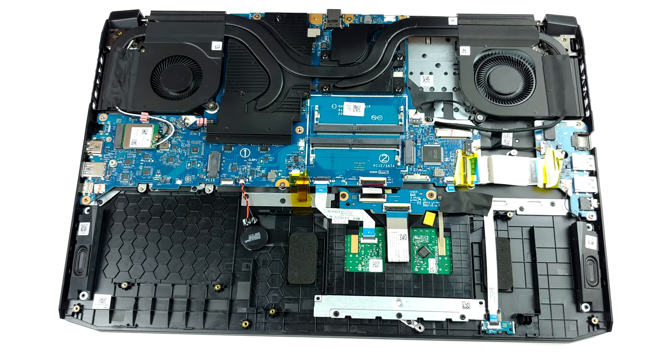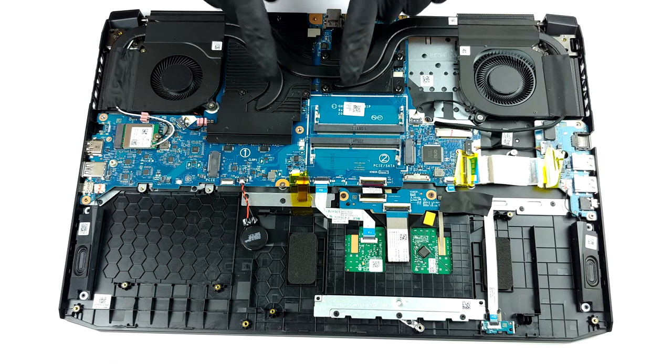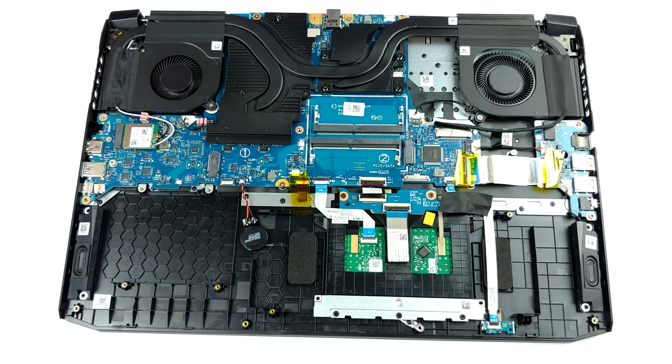When it comes to the cooling, there are three heat pipes, one of them shared between the CPU and the GPU. Additionally, the components around both chips are cooled by two metal plates.